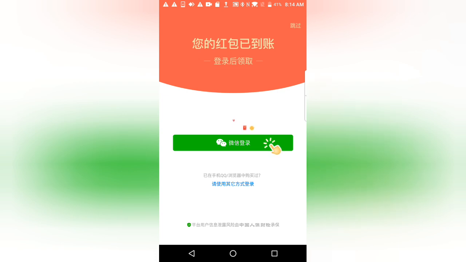At this point, you would need to get your WeChat account linked to Pinduoduo before you can start using it. All you need to do is press the green button and follow the on-screen instructions, and you'll be able to link your Pinduoduo application to your WeChat account, so you can now start sourcing goods and getting them shipped to you in your country. That will be all for this video.